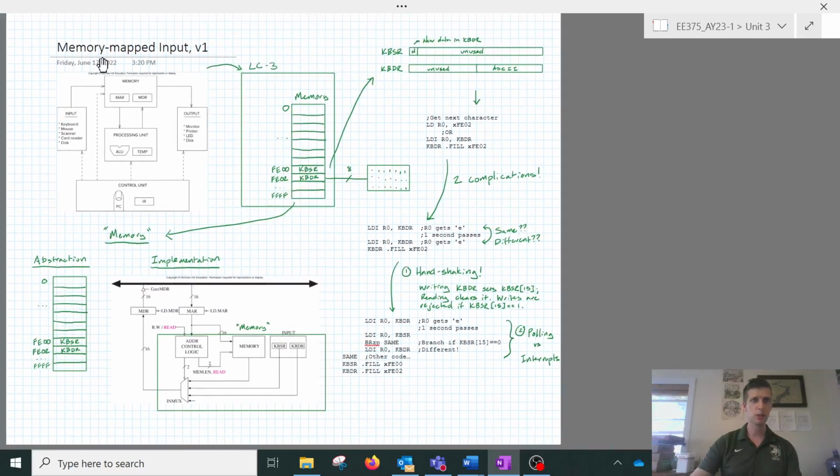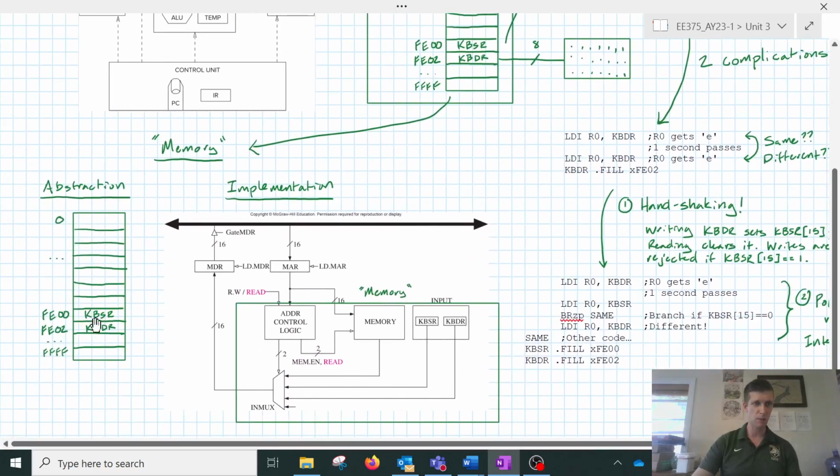Okay, so today we looked at memory mapped input version 1, and we said that the concept is that we have some spaces in memory which are connected to an input device, in this case a keyboard, such that whenever someone is pressing a key on a keyboard, that value is being loaded into this spot in memory called the keyboard data register. And anytime we have a new piece of data in that register, this bit here in the keyboard status register gets set. And so in actuality, we can pretend that these are memory locations, then read and write to them using our memory instructions like load and store.